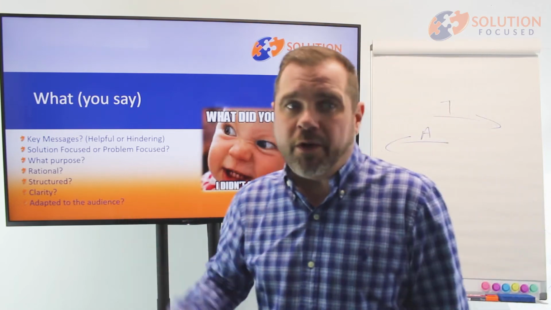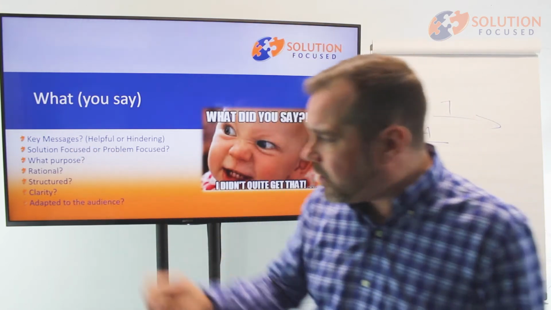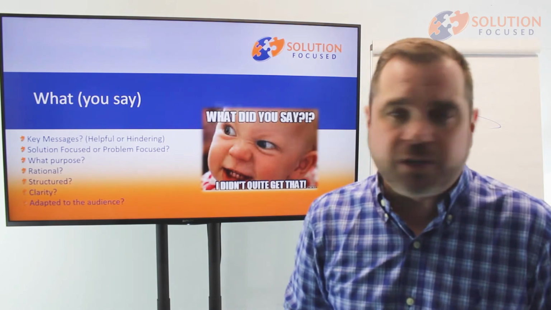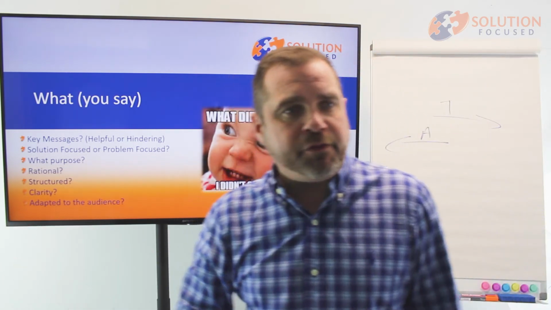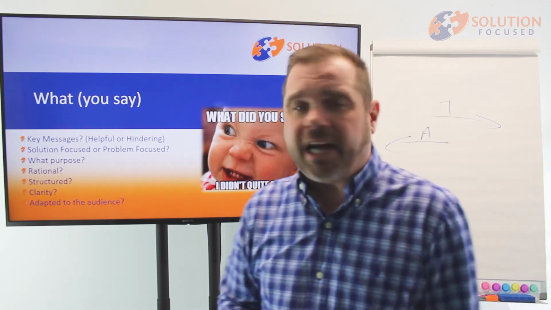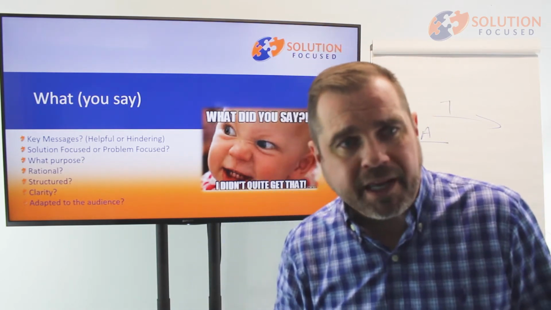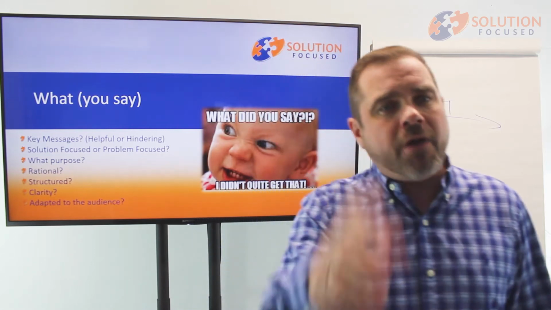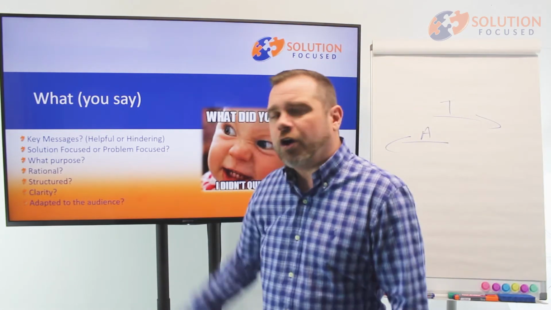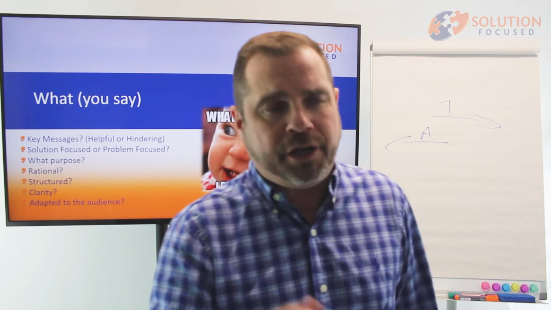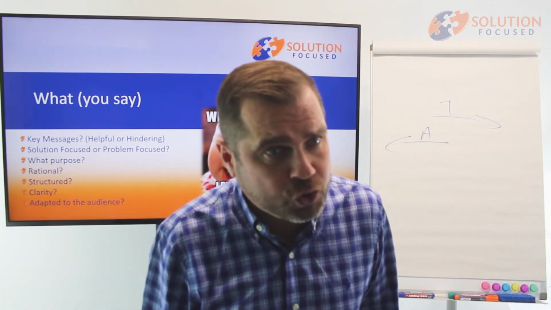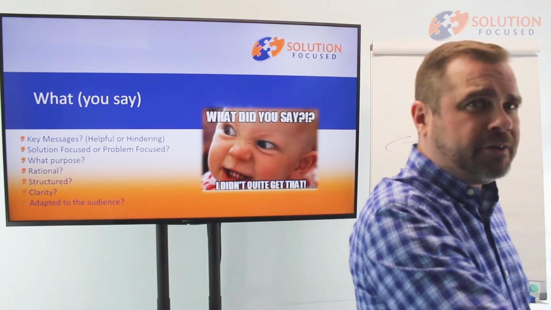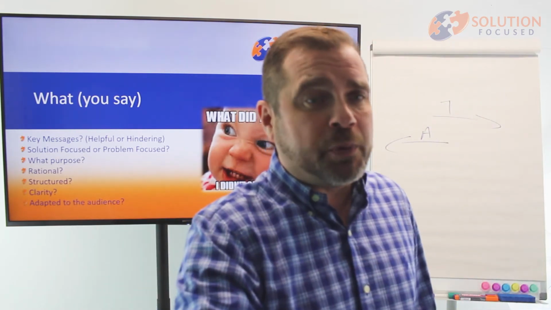Because if I walk into a room full of high reds, I can be high red. If I walk into a room of high yellows and don't say hello, I'm losing impact straight away. If I walk into a team full of high greens and I start shouting and telling everybody what the score's going to be, I start to lose impact straight away. So hopefully you can tell by now, you've got to adapt to the given audience in front of you if you know what their personality type is, of course. You don't need to run a profile to know what people's personality is.